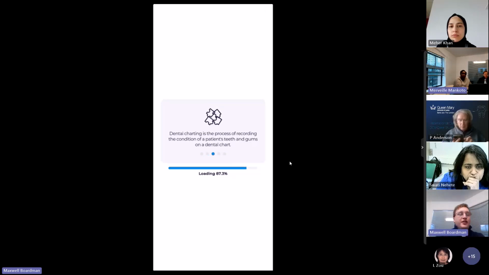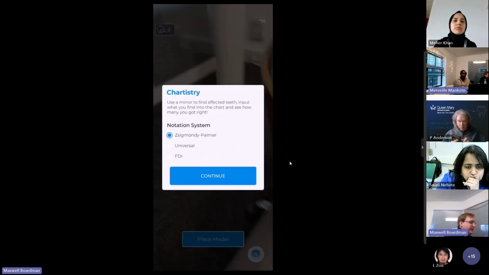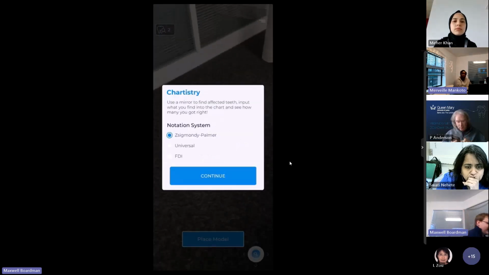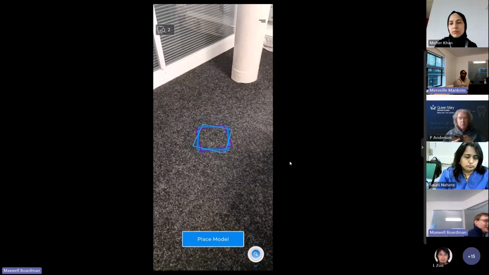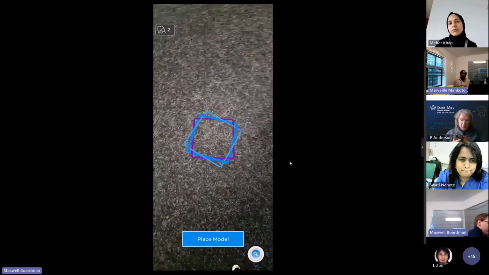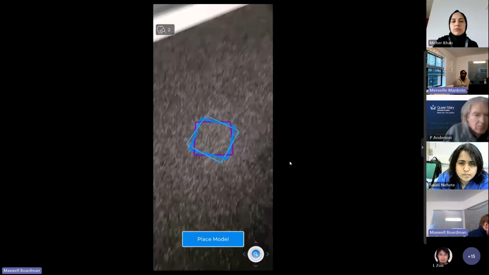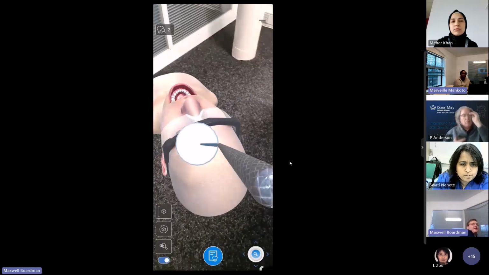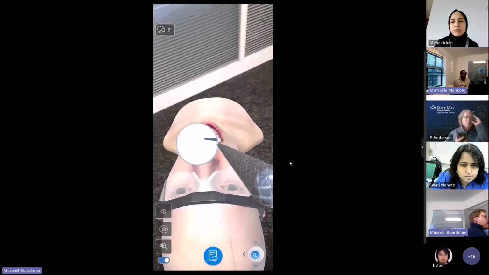So with this particular one, you can choose your notation systems, and again, it's a very difficult subject to ever get enough practice on, because you can do it in your clinic time, but this is a good chance to practice before you go into the clinic and really understand all the soft skills around it. What I've actually done is, hopefully it's not too jumpy on your side, that'll just be due to the internet, it's very smooth here, I detect where the floor is, and say, okay, that's great, I'm going to place my phantom head there, and it'll fix itself to the ground, so it'll always stay in the same spot.